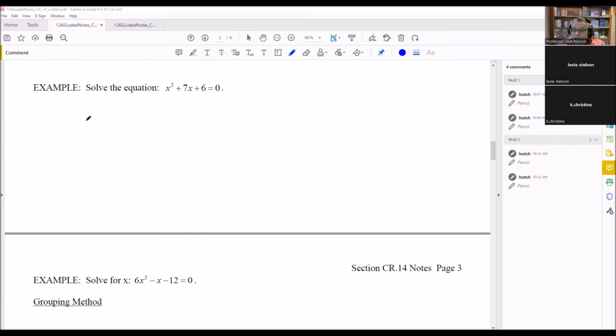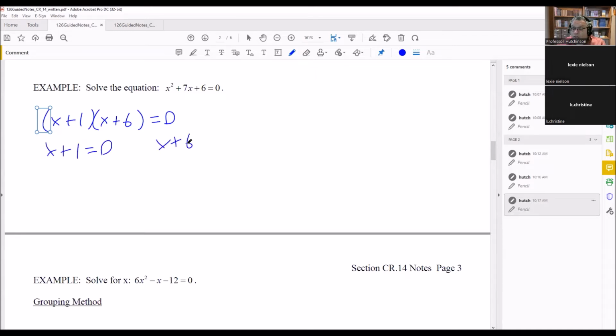Now in this case, you just have a factoring problem. We already looked at one that was actually the same one we did previously. And just to review that, look for two numbers that multiply to make 6 that add to be 7. So I'm going to put x here and x here, 1 and 6. Both of those are going to be positive again. You can always multiply it through to make sure you factored it correctly. You get x squared, you get a 6x, and then 1x is 7x, and then 1 times 6 is 6. So that's how you can tell if it's done correctly or not.